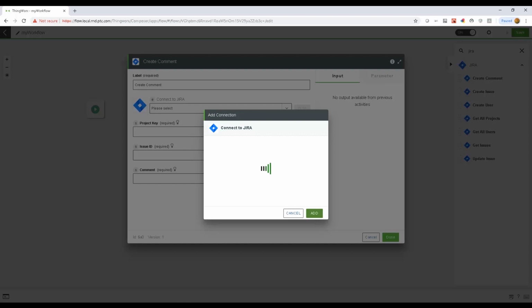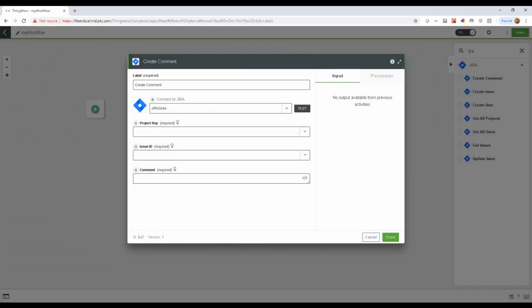And if the connection validates, the connection gets added to this list. The connections that we create here can be shared across various actions in the same flow, or you could, if required, create a different connection for each action.